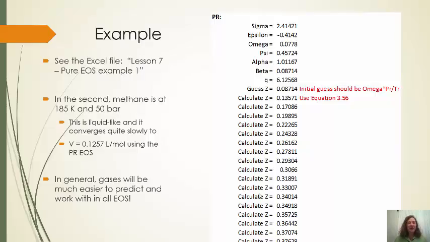But my really big takeaway here, besides looking at a lot of random numbers, is that gases are going to work pretty well here. Liquids, not so much. Okay? It's not that it can't calculate for liquids. It's going to be very hard to calculate for liquids, because for gases, all of these were based on ideal gas law. So observations of gases. So they're going to be much easier to predict the behavior of gases.